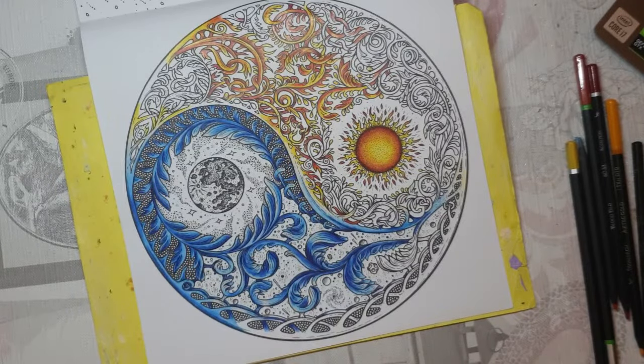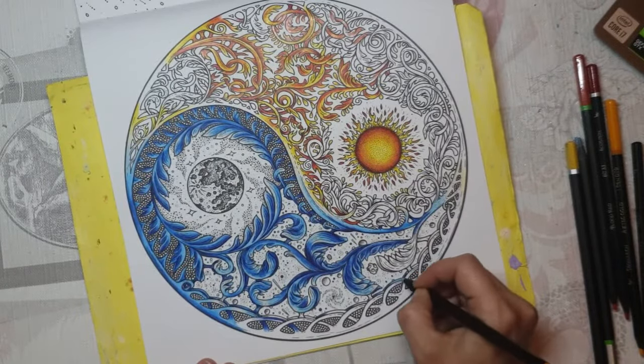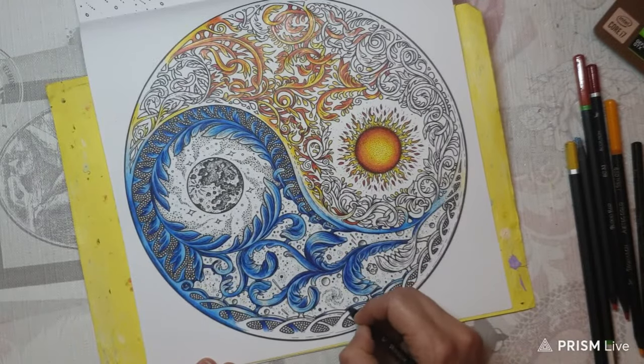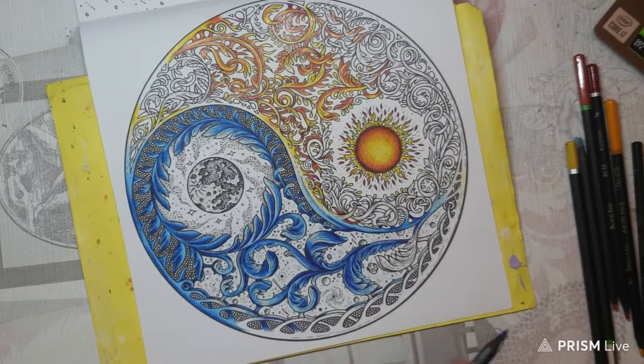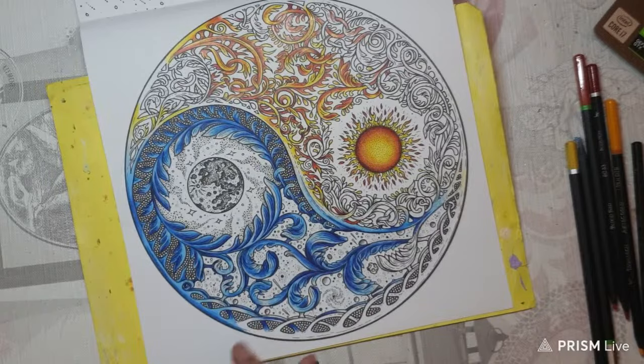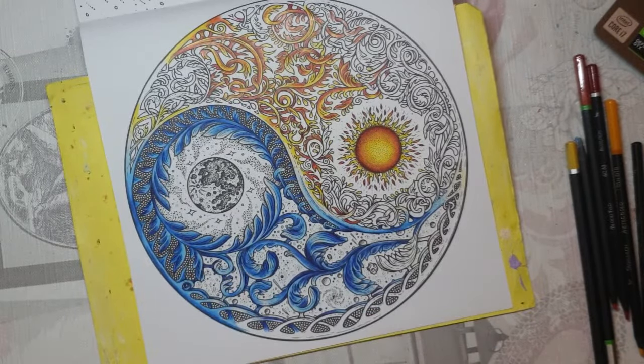Okay, you're using the Sakura. I wonder if the Sakuras I got are just a dud. Because I've got the Stardust Sakura Glitter Pens and they're actually really, really nice. I don't have any issues with them. But the white pens I've got are quite stop and start.